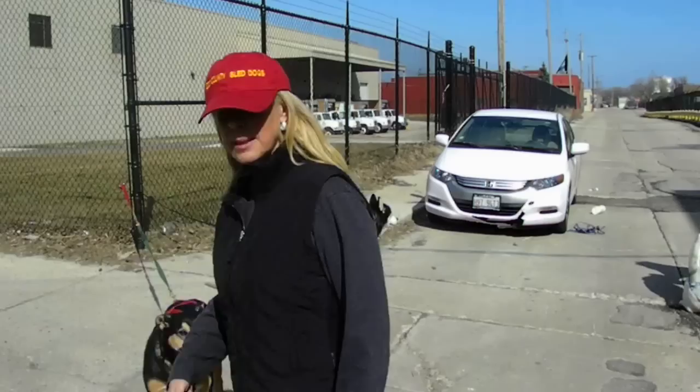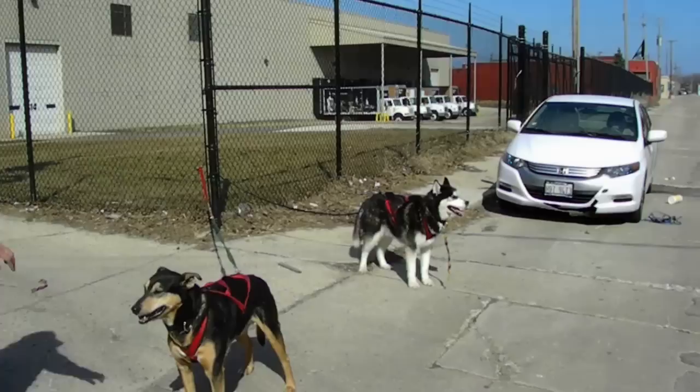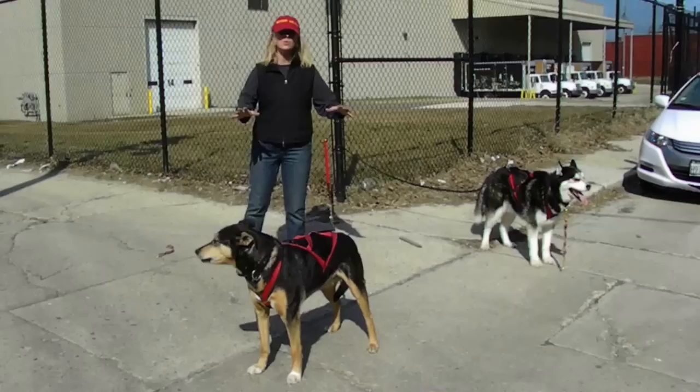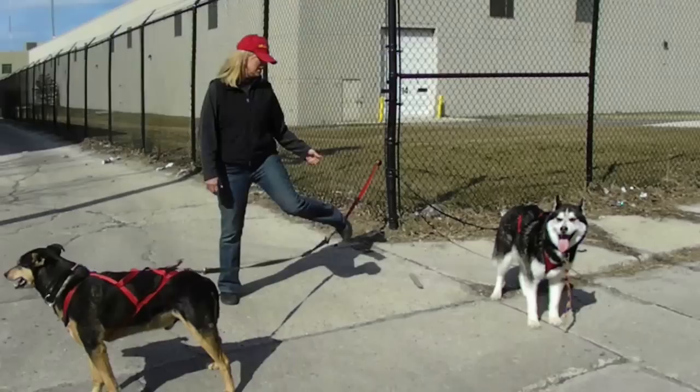They need to stand in front of you, not coming back to you, because then you can hitch any other dogs up, or you can walk back. Stay, Buddy. Line out, tighten up. You can walk back to your sled and the dog is still there waiting for you so that you can tell them it's time to go. You can work around and get your stuff ready — that's the way it's supposed to be. No lunging leaders, not with the Door County Sled Dogs.